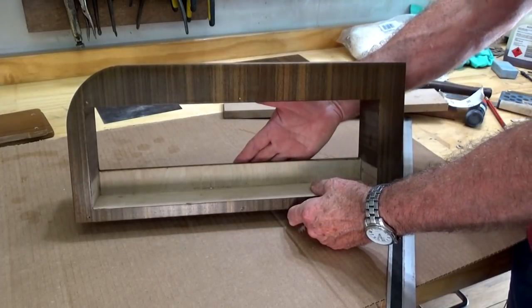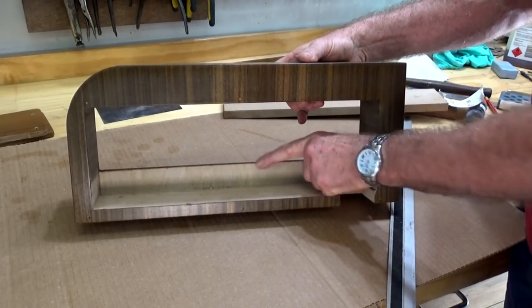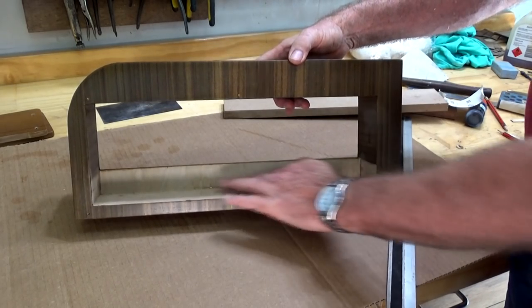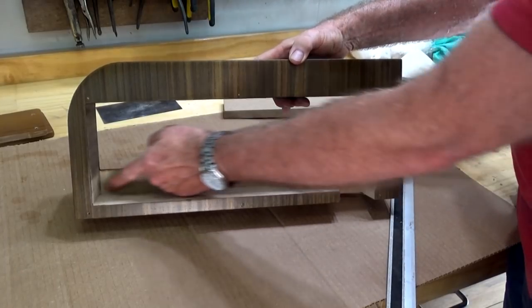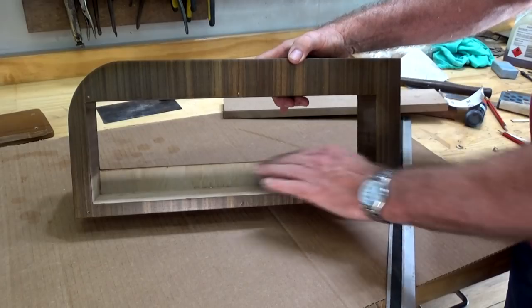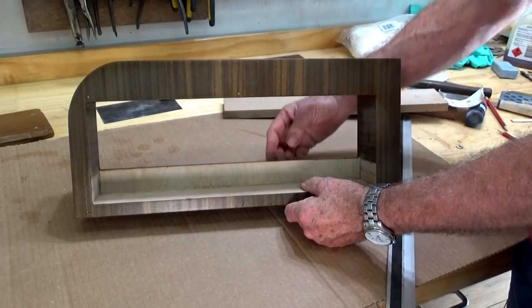Now, because there's veneer on the other side, which was limiting the amount of movement I could get on the other side there, this has had no choice but to bow outwards to alleviate that stress on this side. Now, when I realised what had happened, I knew that I should have veneered both sides of that section. So that's what I've done. I've glued a piece of very thin plywood. This plywood's only about a 1/64 of an inch thick, but it is a 3-ply. And my reasoning was that this was going to stabilize the back of that section of MDF. And it has come back a bit. It's nowhere near as bad as it was.